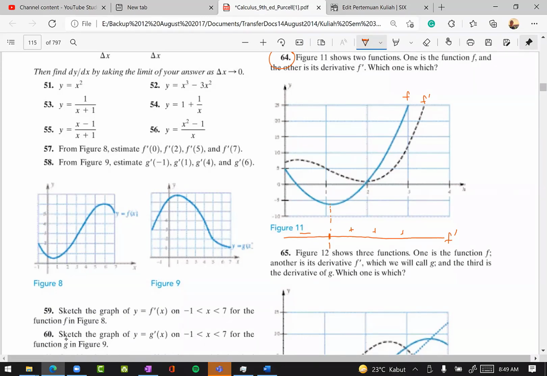For the dotted black, is this correct? Negative means below the x-axis. Positive means above the x-axis. See that here? Now this is the x-axis. Everything is above the x-axis, so this cannot be true. You see the reason? If we take this rule, some part of the black one should be below the x-axis because this is negative, and some part to the right of 1 should be above the x-axis. But this doesn't match the behavior of f.